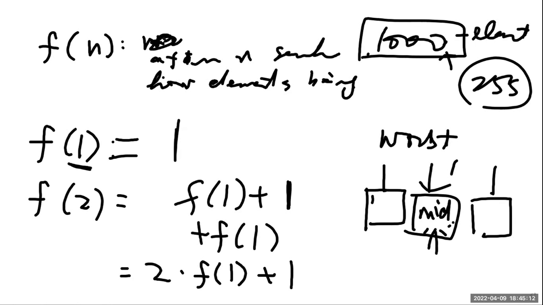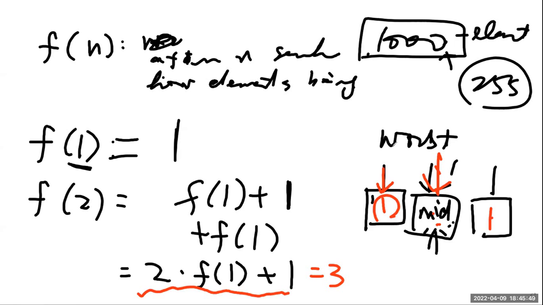So you spend 2 comparisons. Basically you check the middle one. If the middle one doesn't hit, you check the left side, where you spend 1 more search and can only search for 1 element. You search the right-hand side, spend 1 more search, and can also search for 1 element. So with 2 searches, you can find 3 elements. You can search through whether the data is in there or not for 3 elements. Does that make sense? Okay, let's continue.